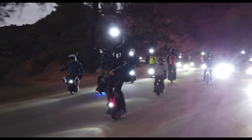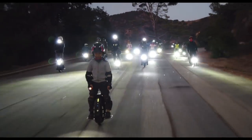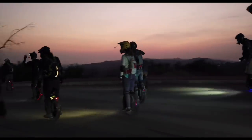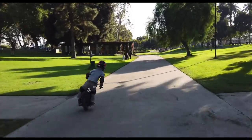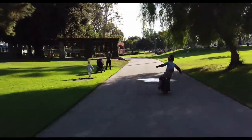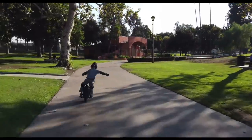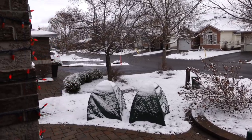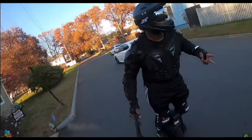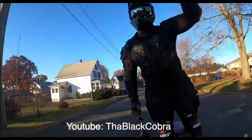Brandon currently weighs 65 pounds and the EUC he rides weighs 60 pounds — it almost weighs as much as him — and he's still very skilled. If you think this sport is only for full-grown adults, you're wrong. Go check out Mal Scott's channel to see what little kids can do on a full-size EUC. As for me, I've got some work ahead. The snow is already flying here in Ottawa, Canada, so I need to get my skills up. While learning in slippery conditions I'm probably going to fall a lot.